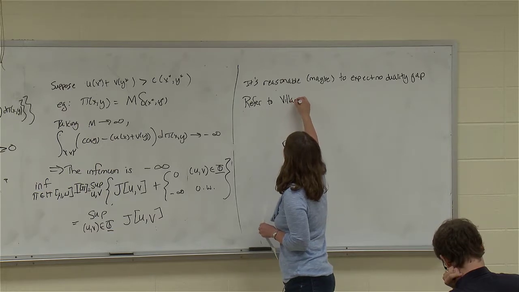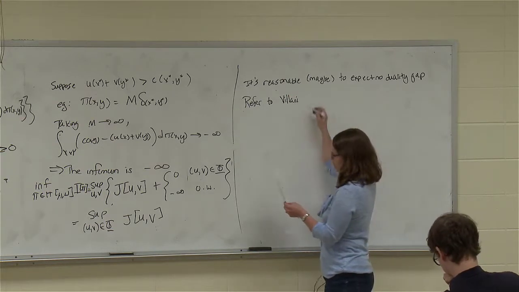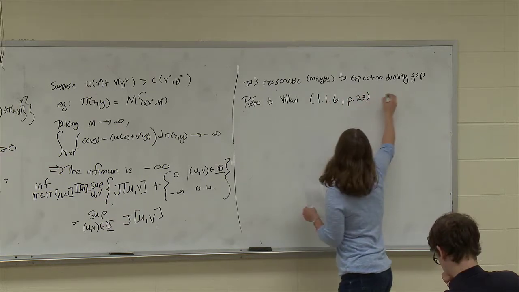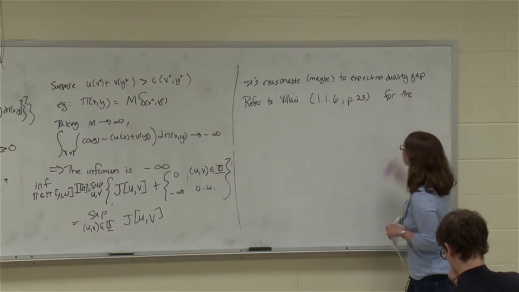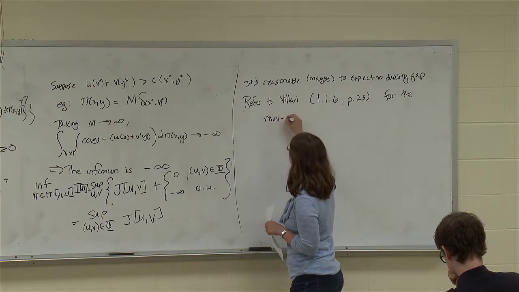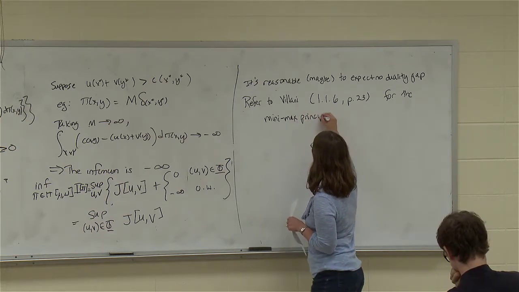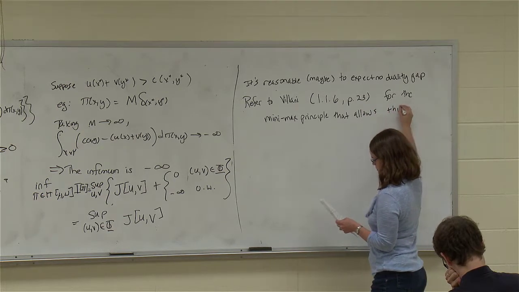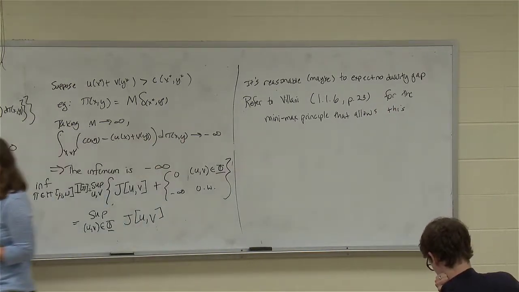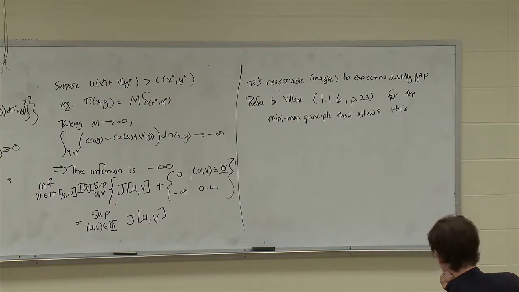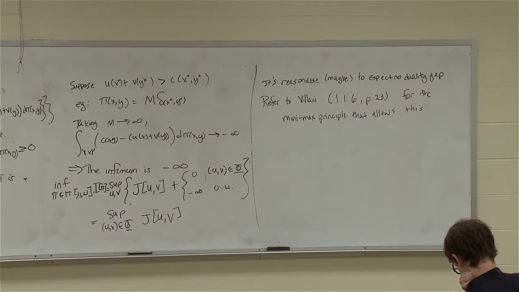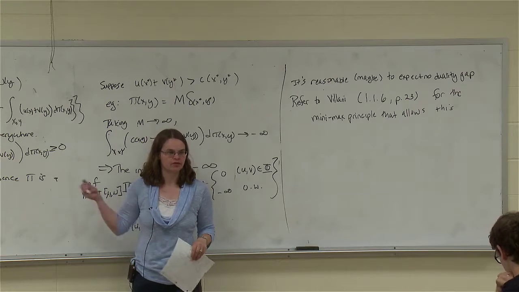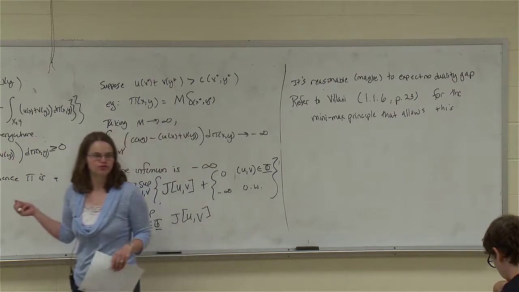you can look in Villani. It's in section 1.1.6 on page 23 for the minimax principle, that allows this. It relies on tools from convex analysis, including the Legendre transform, which is indeed extremely important here. So before I go on, are there any questions on this result or pseudo-result?